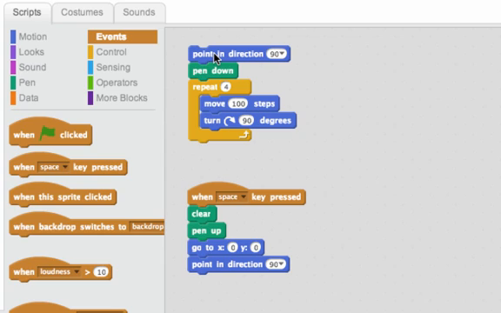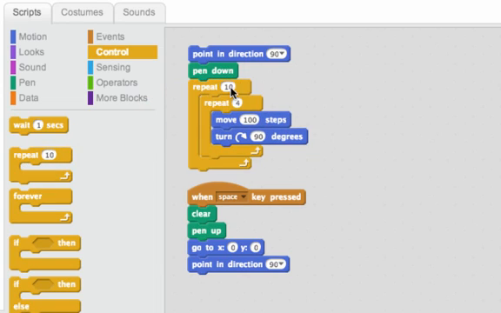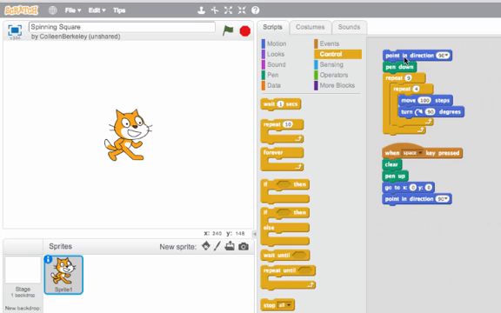To draw that other picture with the spinning squares, I need to be able to draw multiple squares. So I'll put a repeat around my repeat 4. And I'm going to want to draw 9 squares. If you go back to that picture, there were 9 squares there. So I'll clear the screen. And if I double click on this, I will draw 9 squares, but right on top of each other. Watch.